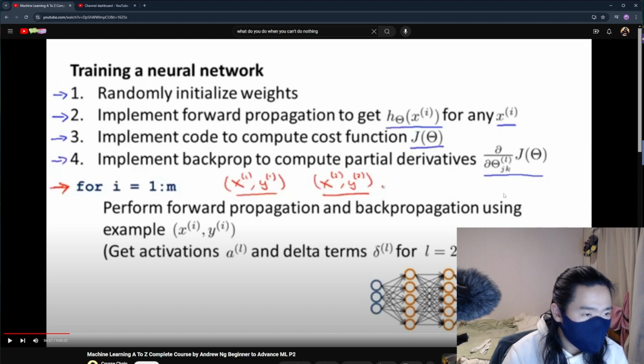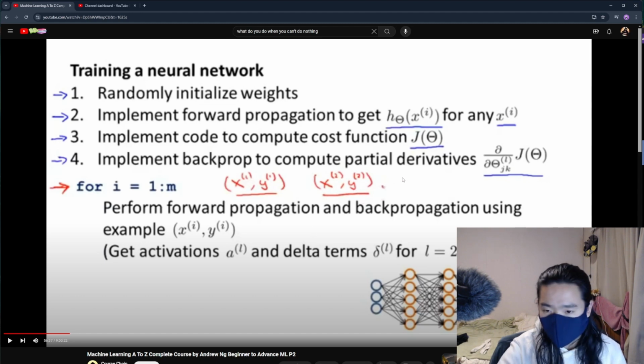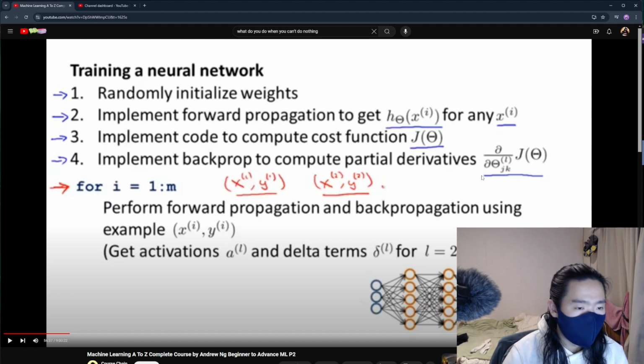And you're going to get the error, you're going to do the cost function, and then you're going to do backprop to get the partial derivatives of that cost function value with respect to each of the thetas, and then you're going to update the parameters corresponding to that error.